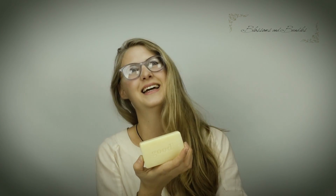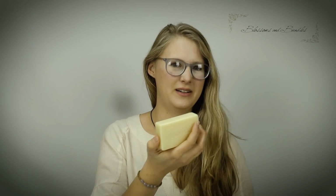And this one is the ginger, and it's been sitting here on the table, and I've been smelling it the whole time, and it smells so good and so wonderful, and I love it. And all their smells are really good too. They're not too strong, but they are there, and they're noticeable. They have a coconut one and a rose one and a mint and one that's supposed to smell like sunshine that smells really good. They have all sorts of different scents.